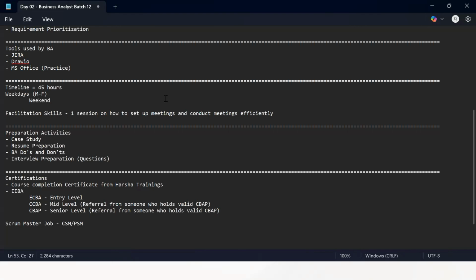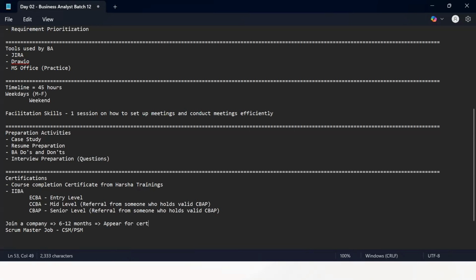So I do not recommend any student to directly appear for certification. Rather, what I tell them is to join a company and work for at least 6 to 12 months there. Six to 12 months is a decent time for you to assess how well you are performing in that role. Are you liking it? Are you not liking it? What kind of difficulties are you facing? How much have you actually learned in the last 6 to 12 months? Now, if you are comfortable, then appear for certifications.